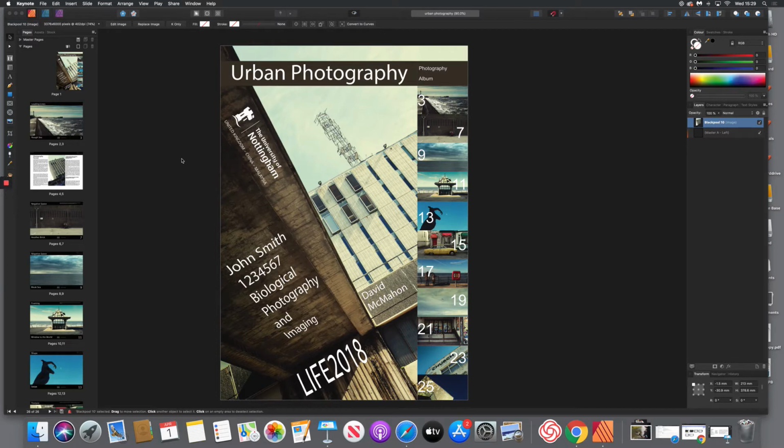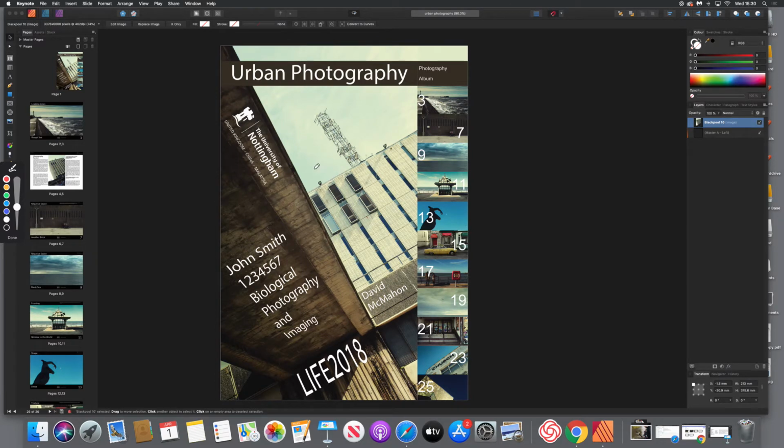Okay, so what I've done here is this particular image here was, I created this one in Photoshop, but Steve will show you how you can do something similar to it just in Affinity Publisher.